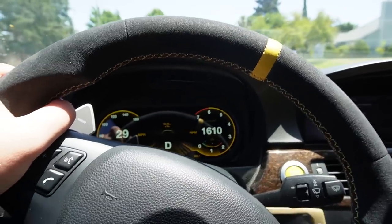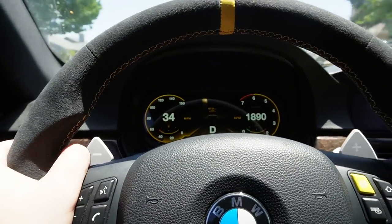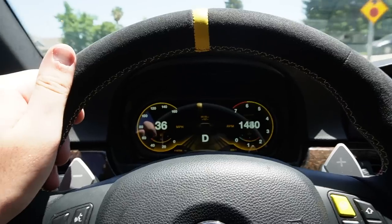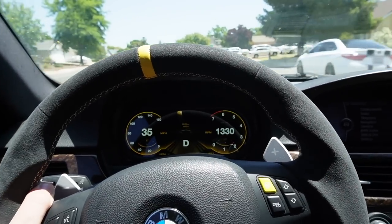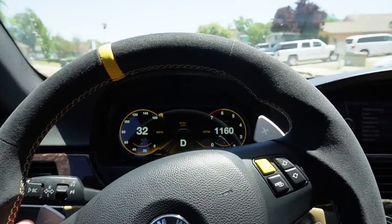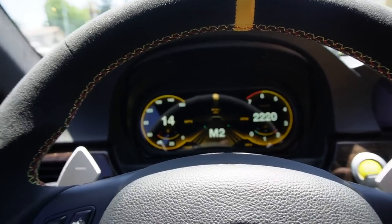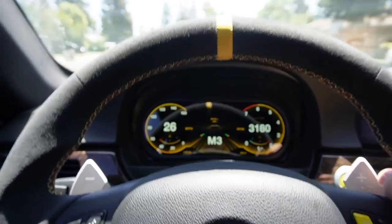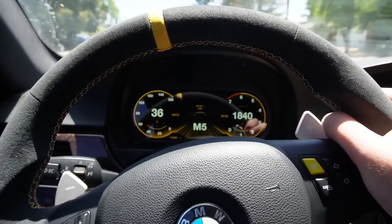Guys, this is so sick. I feel like I'm driving like an M4 right now, because it's all digital and stuff. It just looks so good. Guys, again, way brighter in person. Absolutely love it. Anyways, let's go ahead and drop off these packages and get some Chipotle, because I am hungry. Guys, look at these shifts too. It says M2, M3, M4. That looks so good.